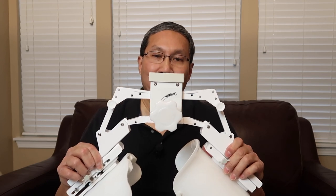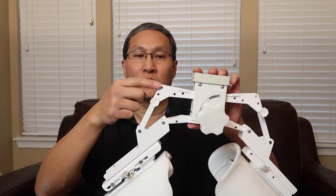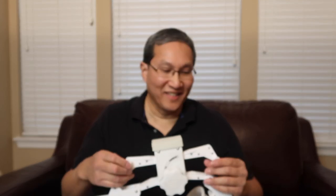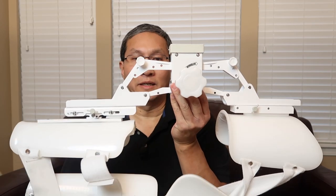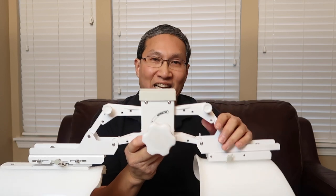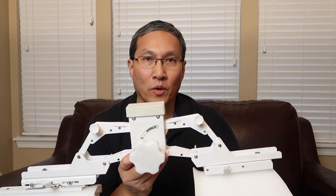To go back to the extension mode, all you need to do is pull these pins again and put them on the top of the three holes. Pull it, slide it into the top section — same thing on the other side. Now both are on the top, and you can see we're already at an extension. If you turn the knob towards extension, you can actually get quite a bit of extension — to the point of hyperextending. I actually use that to push my knee down further because my extension was pretty poor.